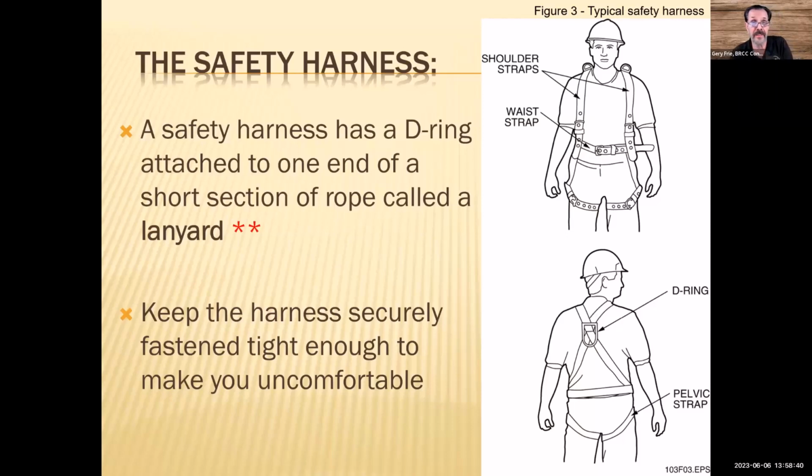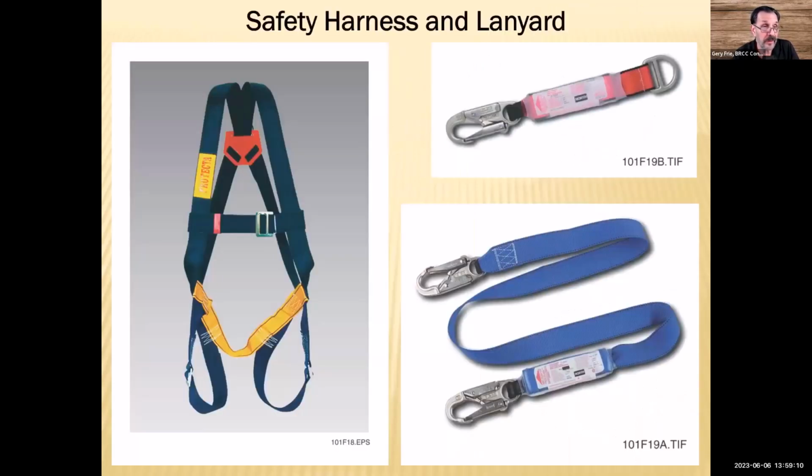So the safety harness, you wear that thing and that's good, but then you need to be attached to something. And so we generally attach to a lanyard, that D-ring that you see on the back up between the shoulder blades. Needs to be up high enough in the shoulder blades so that you're above your center of gravity. And that's what you tie off to connect to a lanyard. And then the lanyard you tie off to some kind of a tie-off point, or maybe a rope grab, or to a self-retracting lifeline. So there's a couple of pictures of a safety harness, and then a pair of 2 different kinds of lanyards.